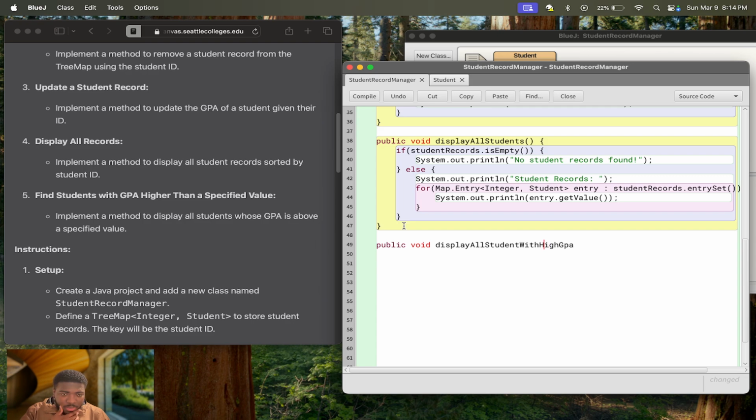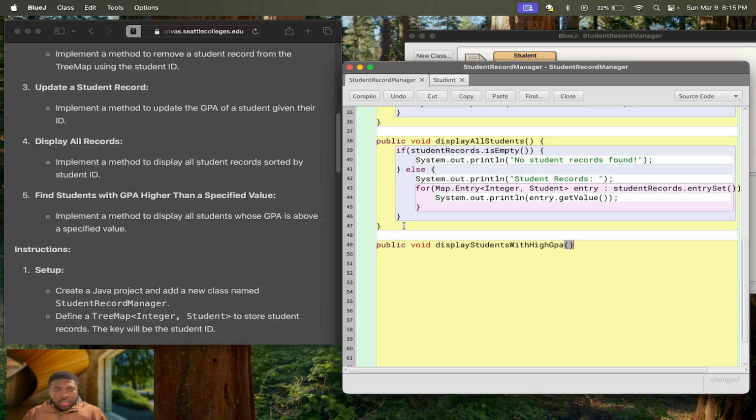I know that's a long name. Let me see, can I shorten this? Let me take all here and just keep it student. And I go display students with high GPA.